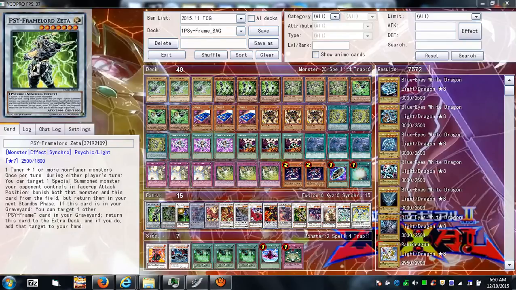Of course, we got Zeta. Zeta is useful in the fact that you can banish him and a face-up monster that was special summoned, like Exceed monsters. This is useful because the materials will detach and the materials will go to the graveyard, so you can banish something like a Sky Blaster, Maelstrom, Utopia, something of that nature, and just banish them and take away their materials and make them relatively useless.